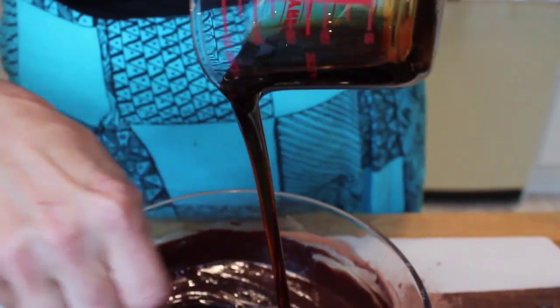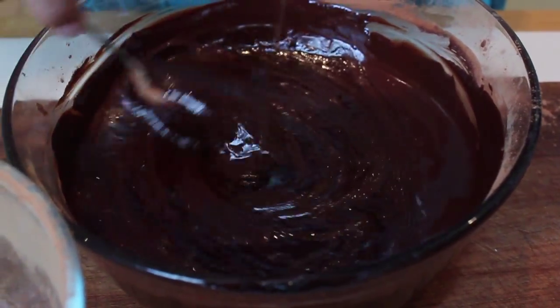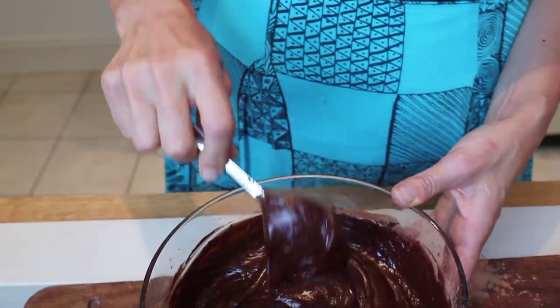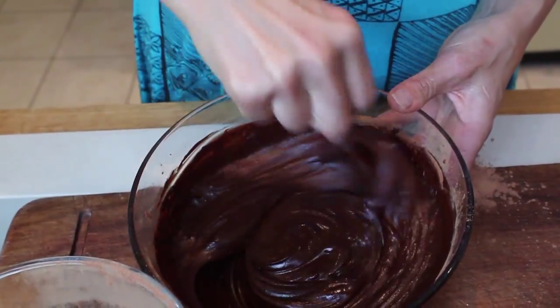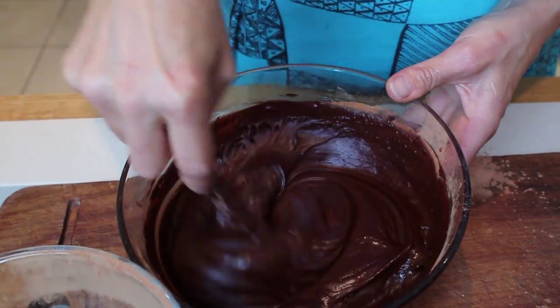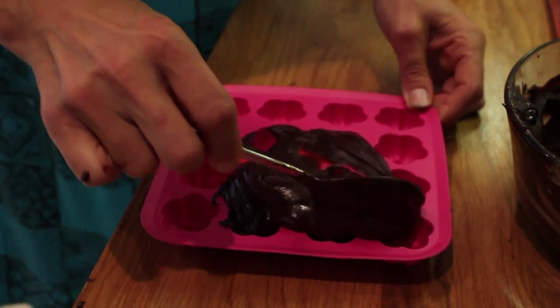Next, you can add the agave syrup and stir thoroughly. I'm going to stir it 100 times to ensure it has been properly mixed in. My top tip is make sure the agave syrup is at room temperature, as this affects the consistency of the mix and it gives you a bit longer as you get it into the mould.